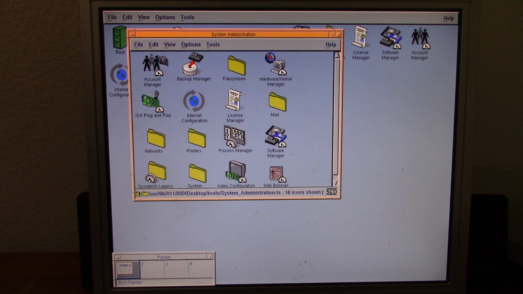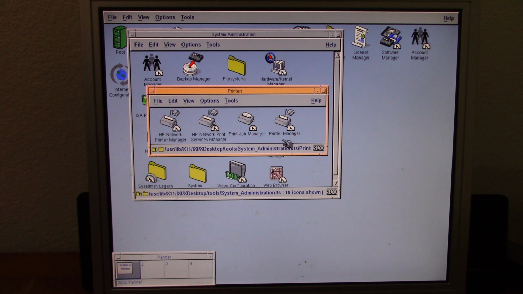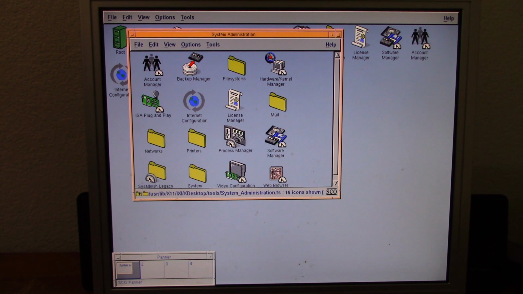So quite a few things to play with there. Set up HP network printer manager. Oh, cool. I doubt it has a driver for my HP printer. I don't think I'm even on my network yet.